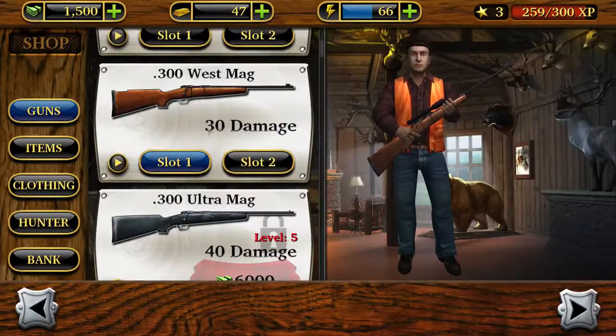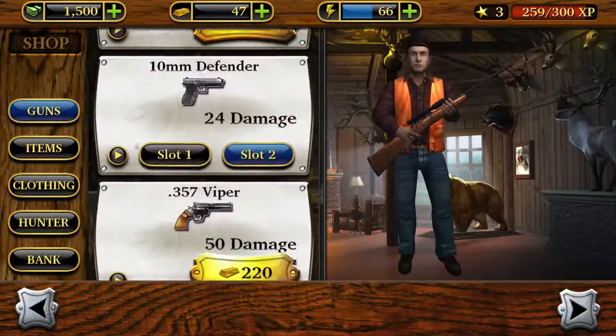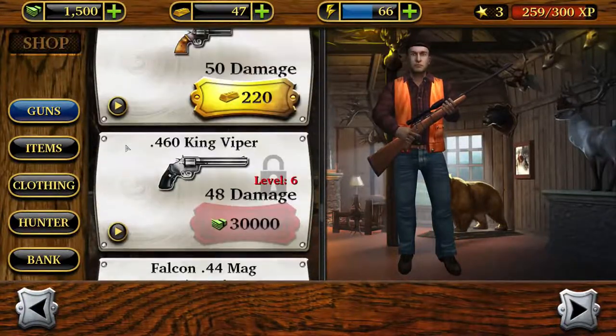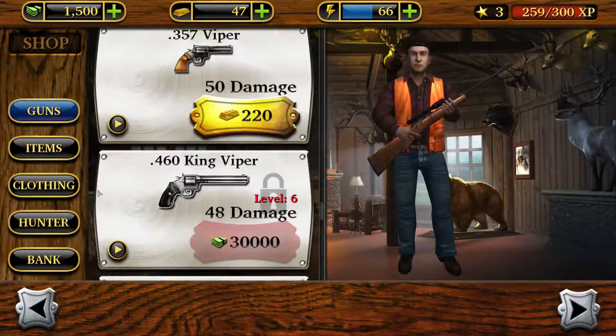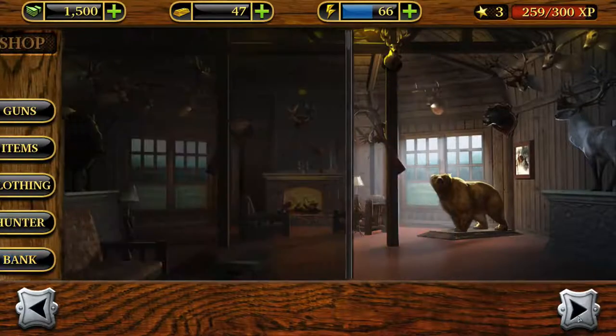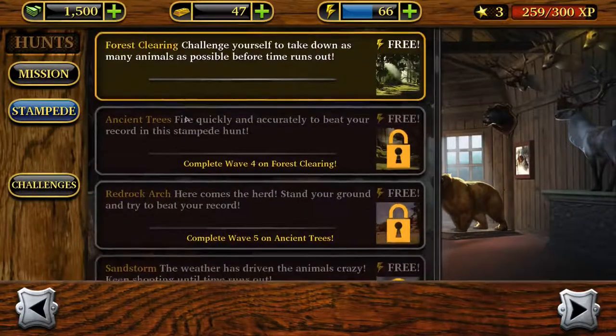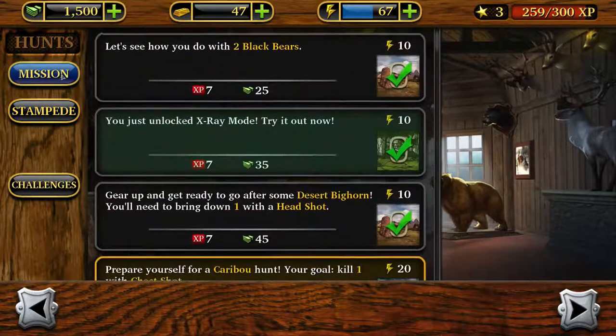We'll put you in slot 1, and then I have a pistol in slot 2. So, right here, boom, slot 2. Well, that's good. Clothing, hunter, yep, bank. Nope, let's just do the stampede. Free, complete wave 4 on forest clearing.